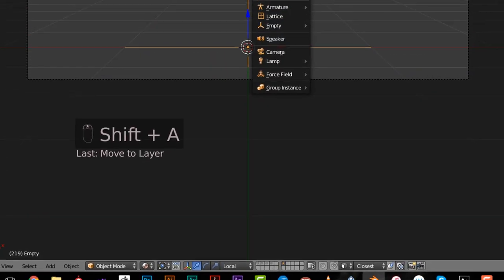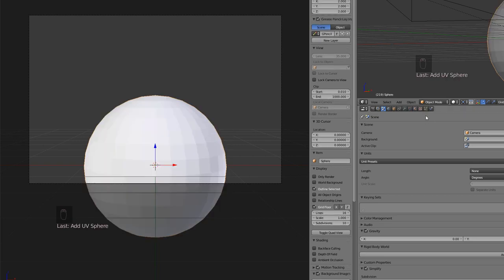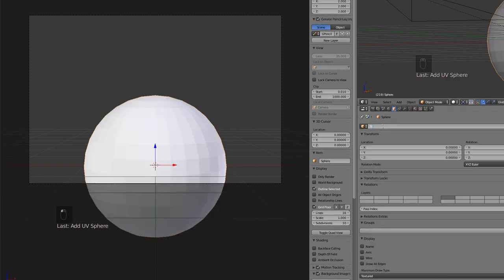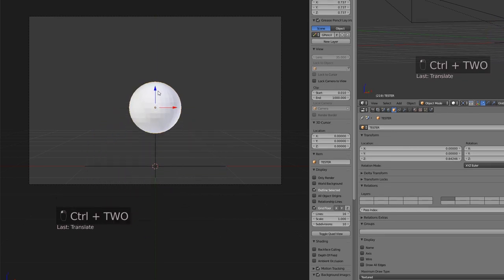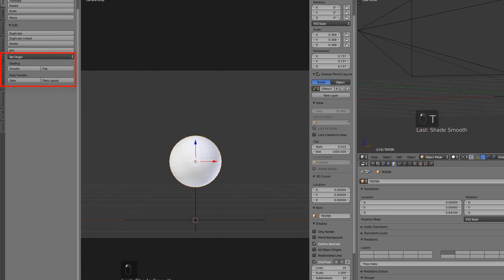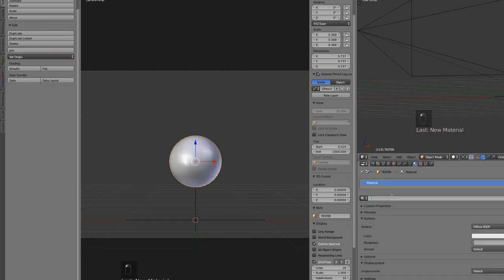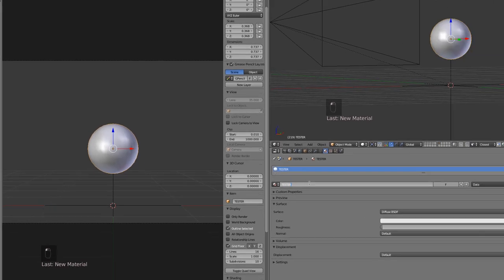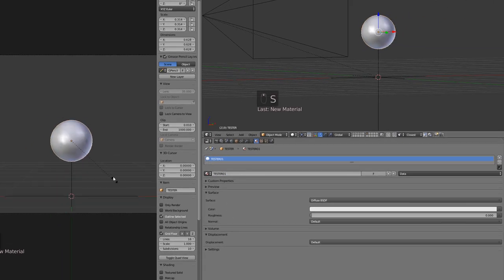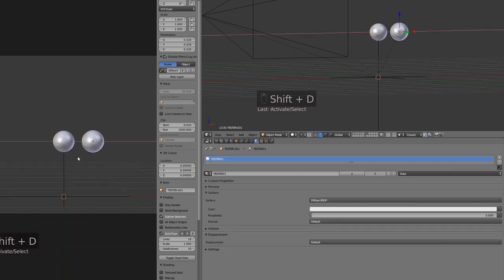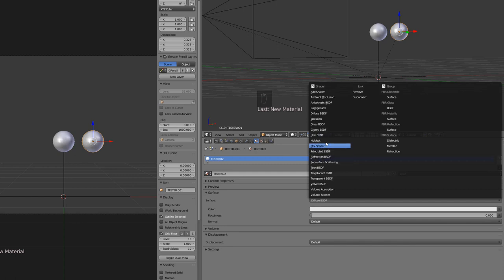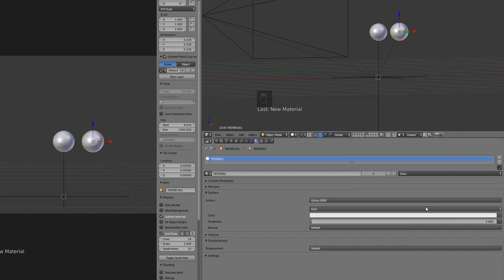I will then display this layer and add a mesh UV sphere that I will call tester. Then I will add a subdivision modifier to this sphere and make sure it has a smooth shading. Then I give it a shader, so I create a new one called tester 01. Then I will duplicate this sphere and also duplicate its shader and call it tester 02. And I will switch the default diffuse BSDF to a glossy BSDF with a roughness of 0.